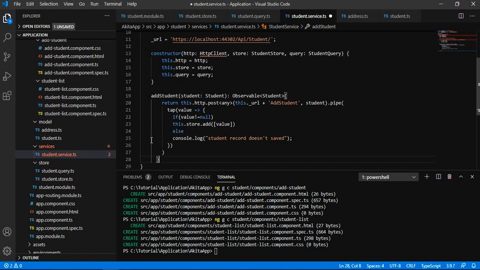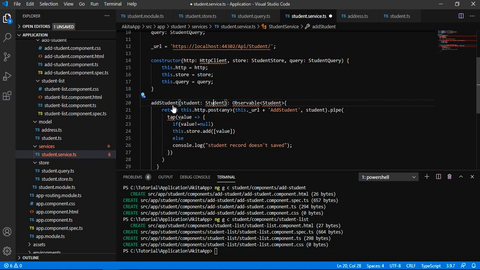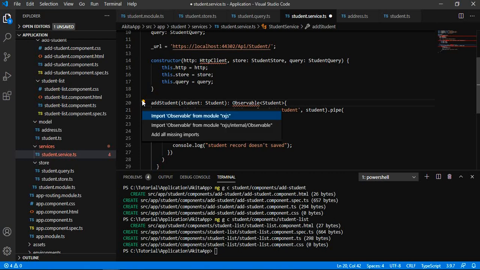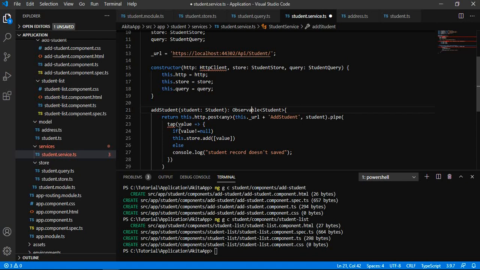I have already added them, so I am just copying directly. This tap will be coming from RxJS. Later on we will be adding these that are not already added.